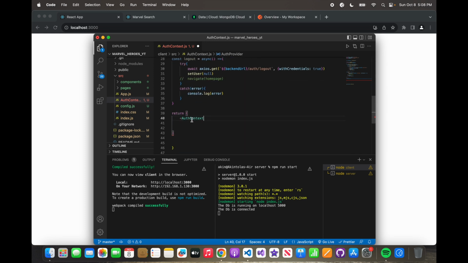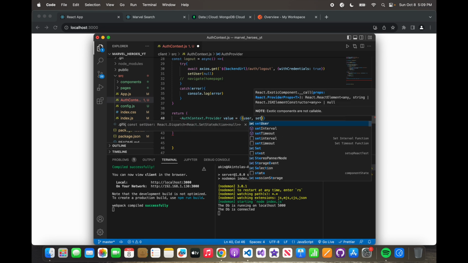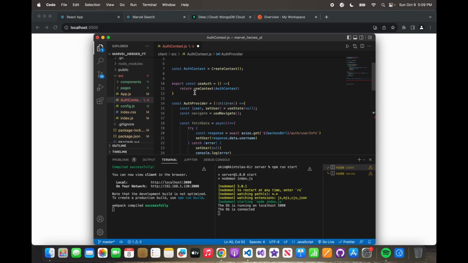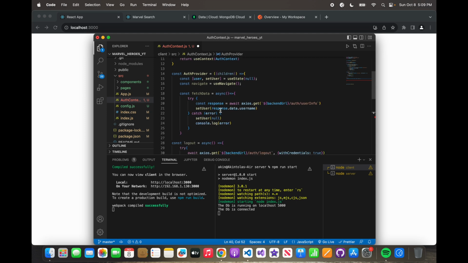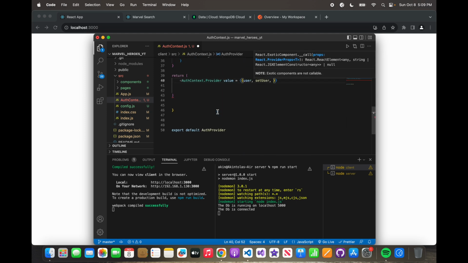AuthContext.Provider, value is equal to, we have user, we have setUser. So we're basically just passing in these variables so that they can be used with all its children, which is anything we basically want it to be used with.